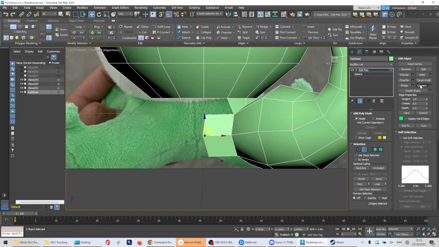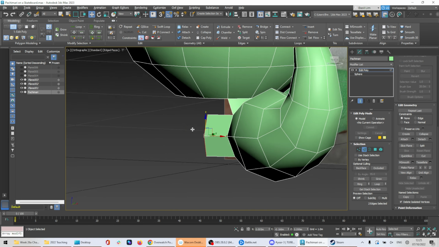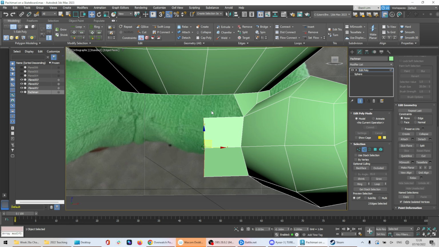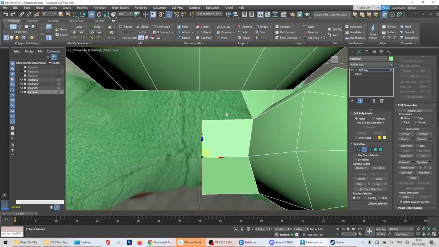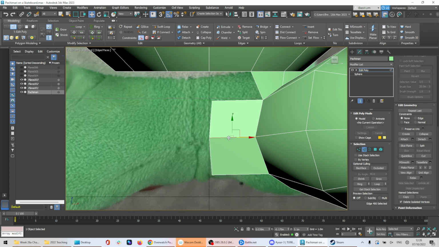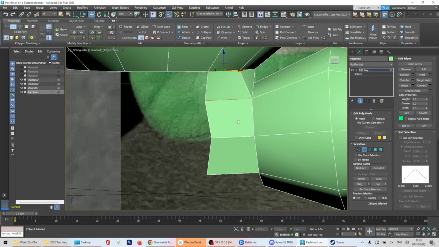Remember that whole make planar thing? So now I do want to make planar in one of the axes, because it's Y, X, yeah. So it's planar in the X axis, right? So that means it's like straight. And that way I can then bridge and make sure the edges are aligned correctly. I made it planar, so I know they're connected, and then I can bridge these two. Perfect.